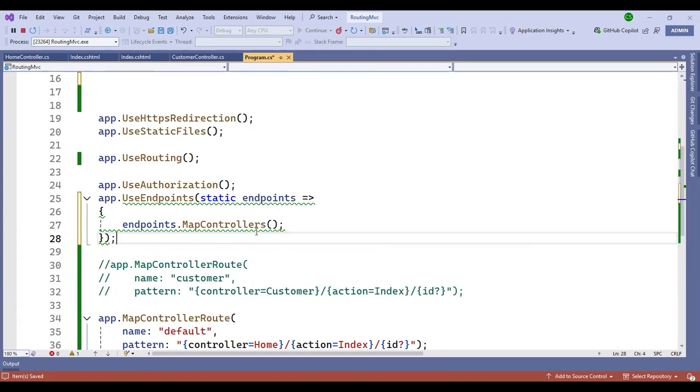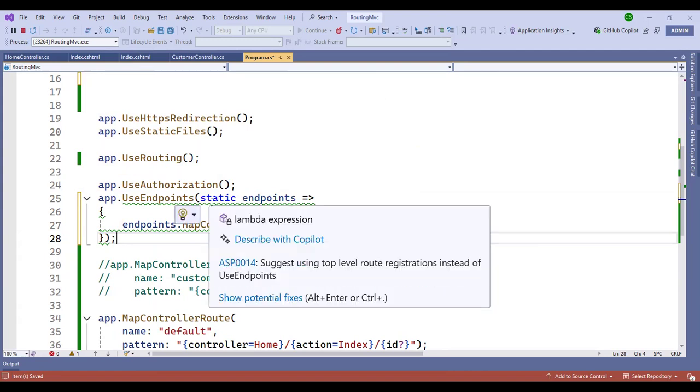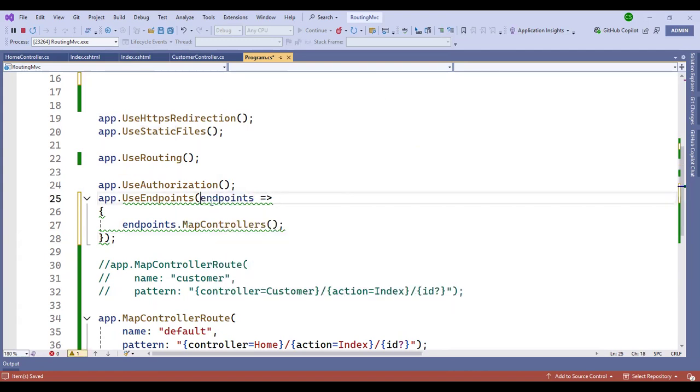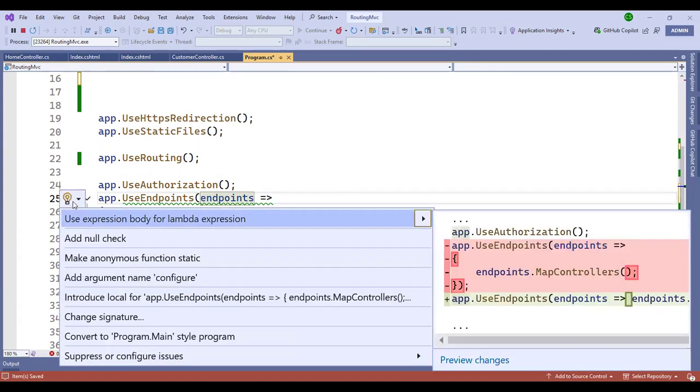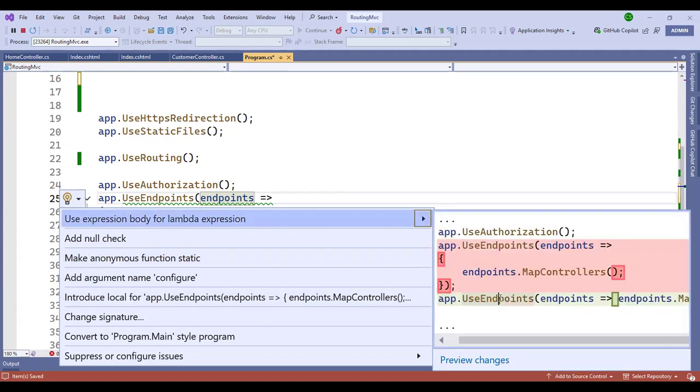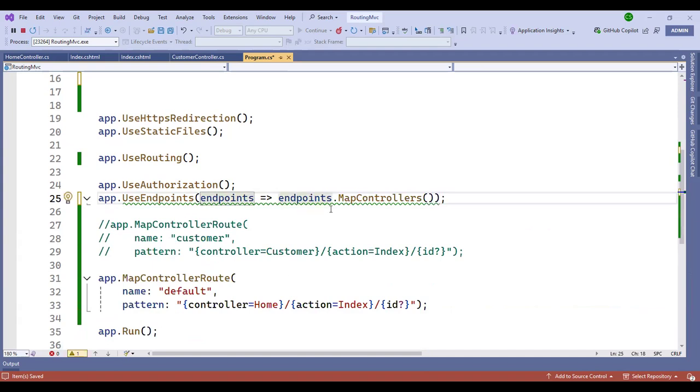It is saying you can write static. No need for static.